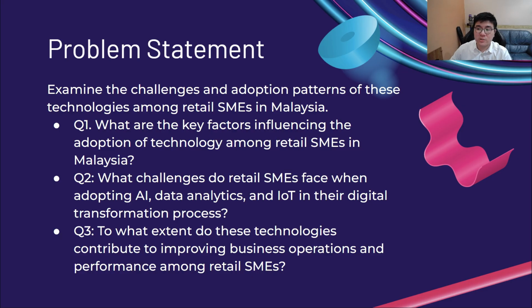I have 3 research questions in total. Firstly, what are the key factors influencing the adoption of technology among retail SMEs in Malaysia? Secondly, what challenges do retail SMEs face when trying to adopt AI, data analytics, and Internet of Things (IoT) in the digital transformation process? And third, to what extent do these technologies contribute in improving business operations and performances among retail SMEs?